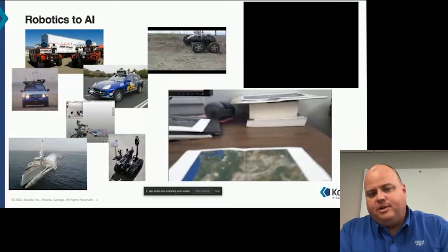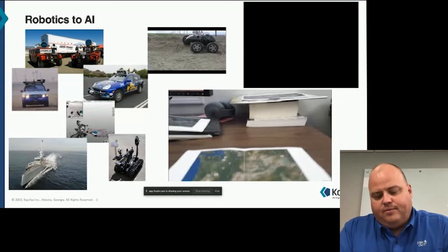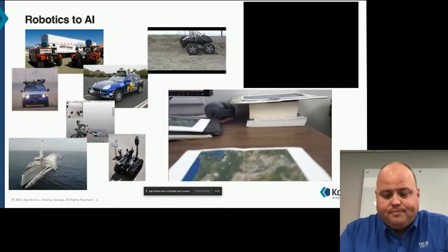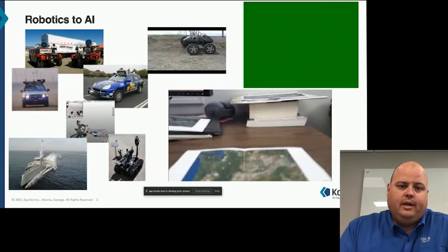vehicle up on the top center of the screen. You can see this is a vehicle called Scarab that I worked on in grad school. We developed this as a mission concept for a rover that would explore permanently dark craters on the south pole of the moon, looking for water ice.